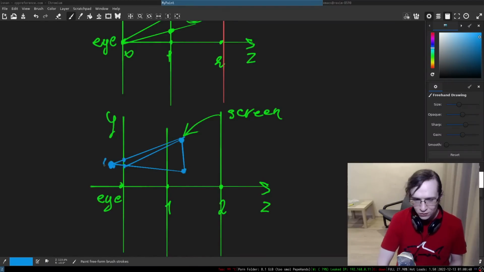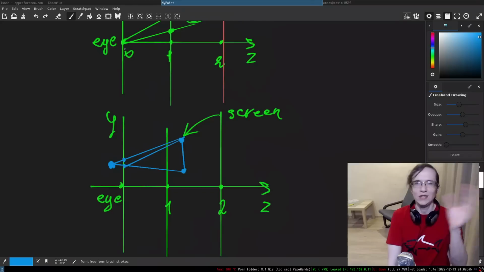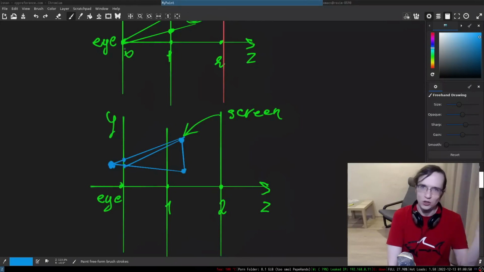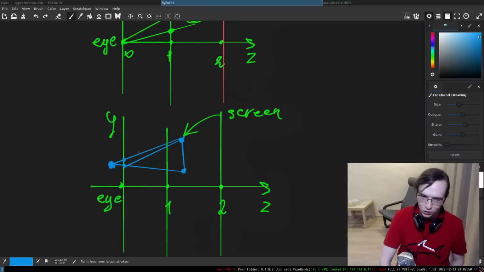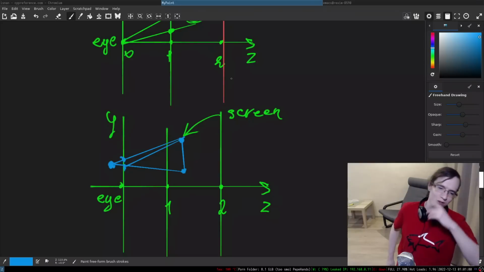Because if one of the vertices of the triangle goes below 0, we can't just throw away the entire triangle, because it could still be visible, just because one of the vertices touches this entire thing. So we really have to handle this geometrically.